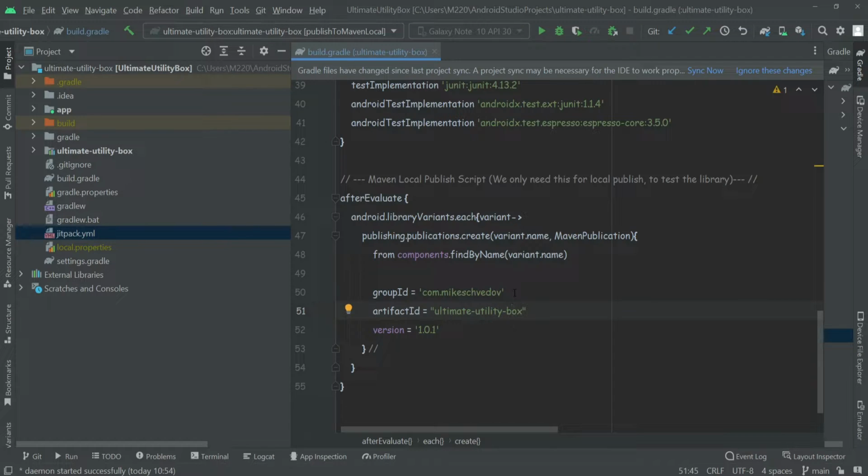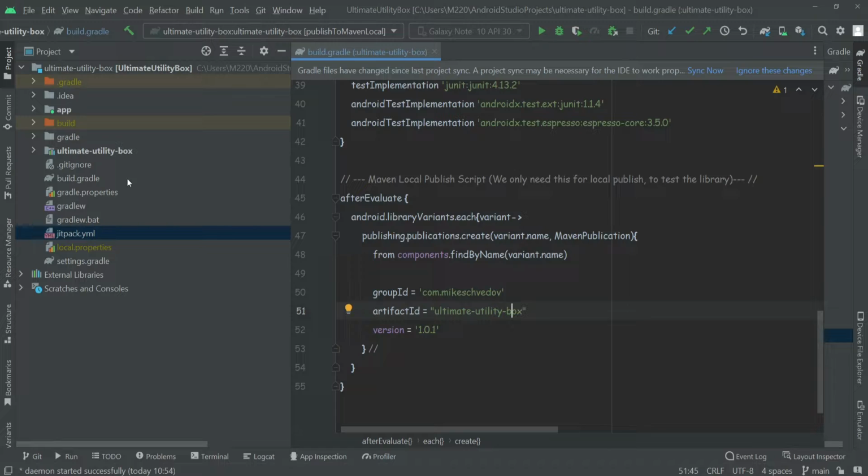Now, JitPack is working with GitHub. So first we need to upload our project to GitHub, create a repository, and I assume that you already know what GitHub is, because if you're in this stage of your Android development journey, you probably already know what GitHub is, and you probably already have some repositories over there and you're using version control. If you don't know what GitHub is and you want to learn and you want to know how to publish your project to GitHub, I also have a video that I'm including in the description of this video.